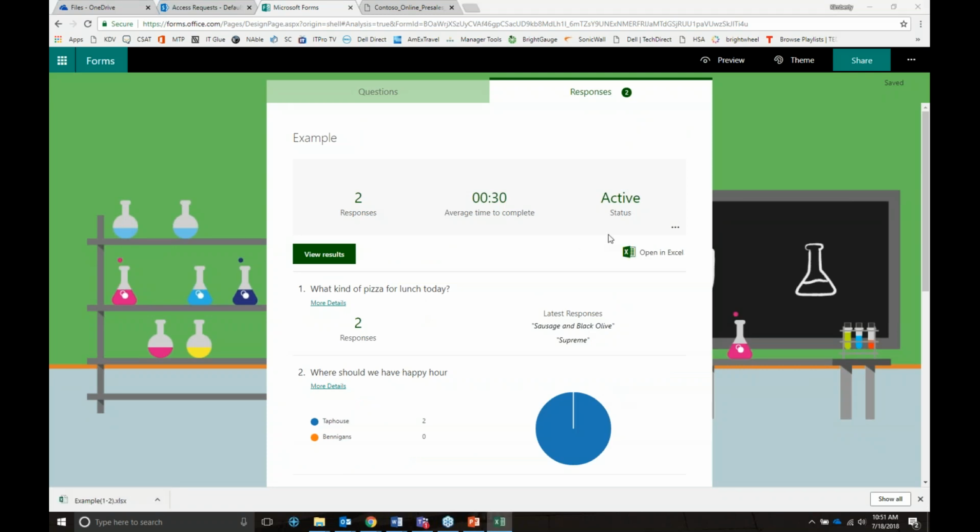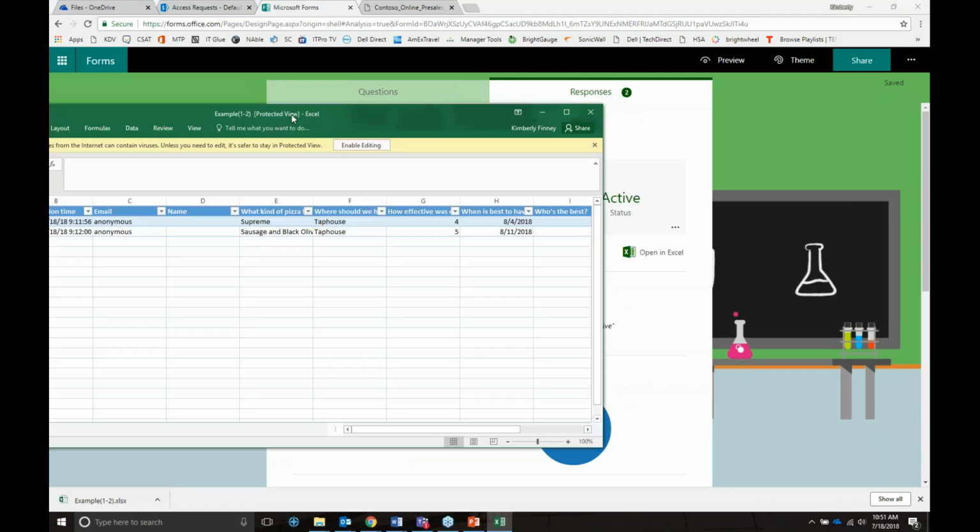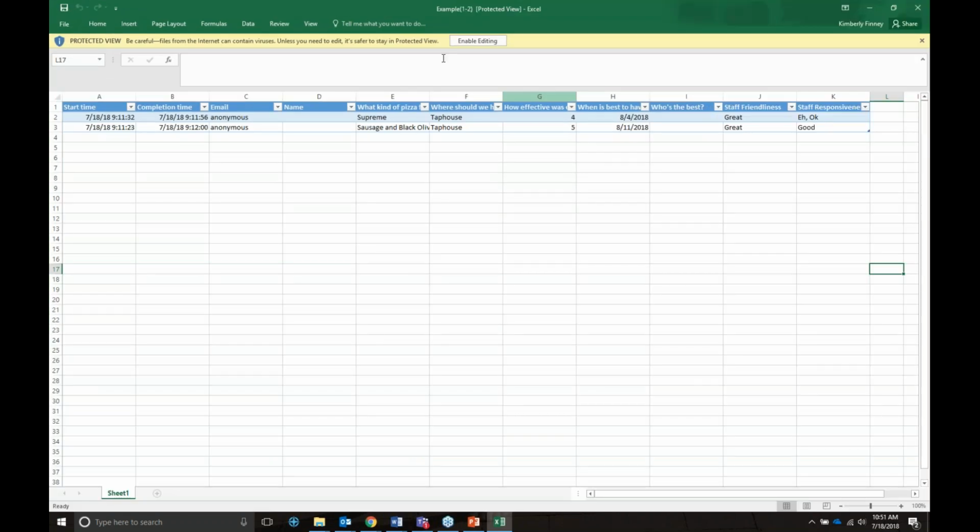And of course, it opens on the wrong screen. And there you go. There's your answers. You can build it out into a table. This could link into something that we'll cover here in a little bit called Power BI, which gives you a lot of reporting functionality from your Excel tables.